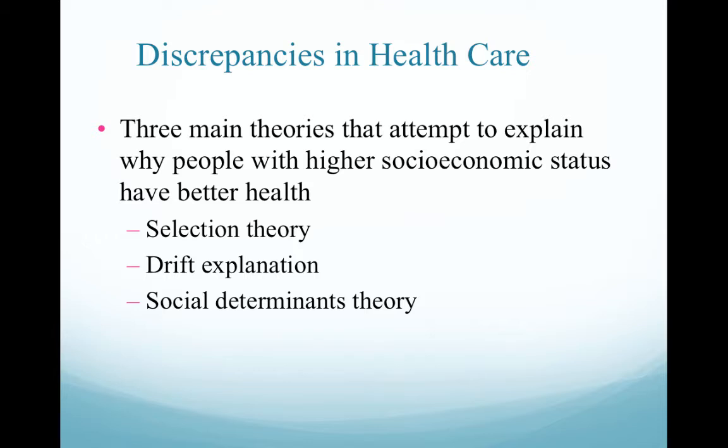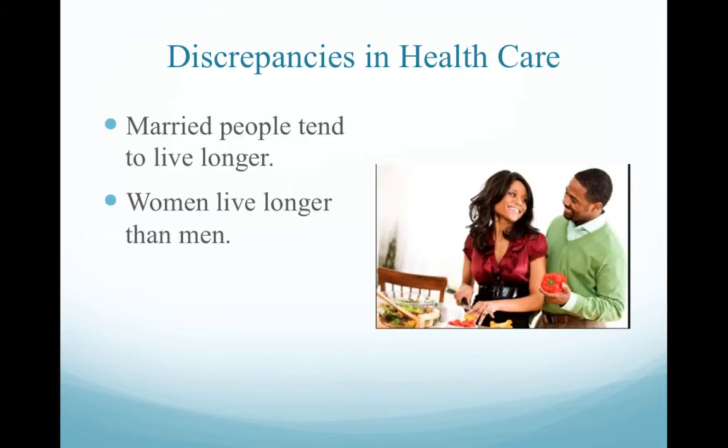What we see in terms of just populations and their health, married people tend to live longer. It is not clear whether marriage benefits a person's health or if a healthy person tends to get married. So we can take either side of this and make guesses. In addition, women live longer than men. This can be attributed to the types of illnesses each sex is more susceptible to, as well as how willing each sex is to seek medical care. Men tend to not seek out medical care as frequently as women.